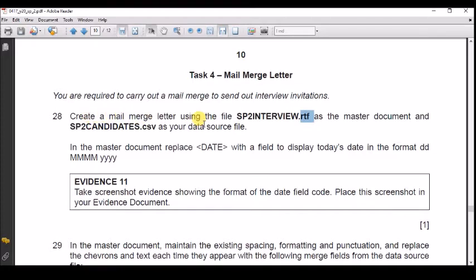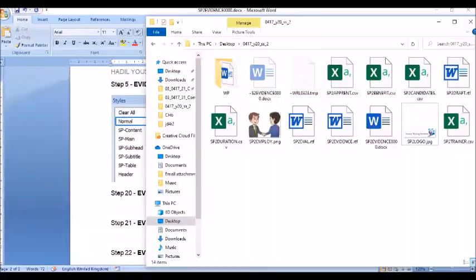Now create a MailMerge letter using the file SP2 interview.rtf as the master document. It is the master letter that will be delivered to all your candidates or the participants.